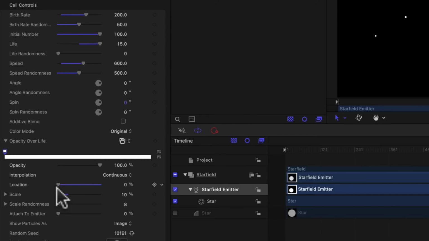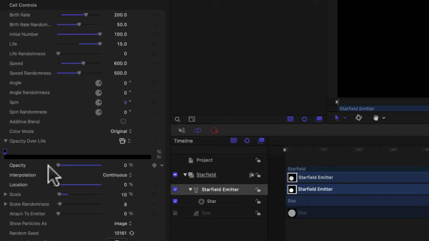which is the location. I guess I should explain how the opacity over life bar works. It's basically based on the timeline of the emitter. The far left is 0, the far right is 100% of the time. So at the 0% position, which is at the beginning, we're going to change that opacity to 0 so you can't see anything. And then by clicking on the bar, you can add another, like a keyframe, I guess, for the opacity. And we're going to change that location to say, let's make it 20%.